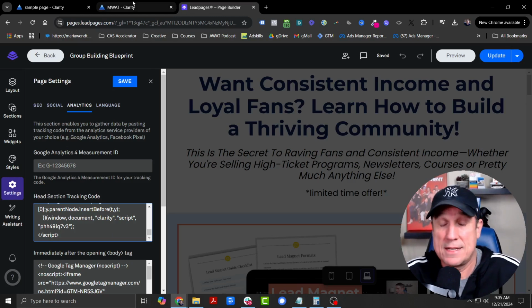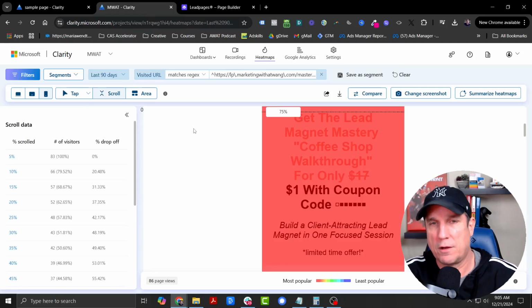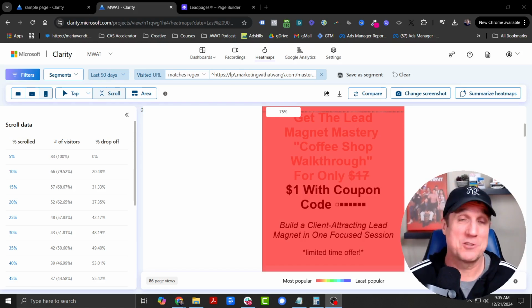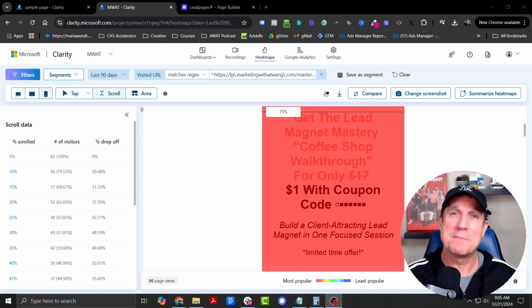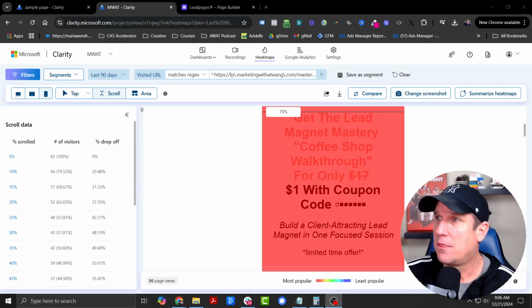Now, it takes about a day to start tracking, so you're not going to see stuff immediately necessarily. But after a day, you'll start seeing some stuff pop up. I just want to warn you, don't get too excited, because it depends on how much traffic you're getting, really. So if you don't have a lot of traffic, don't go in and make a bunch of changes just yet. Wait till you get at least 100 visits or so. All right, that's really about it.